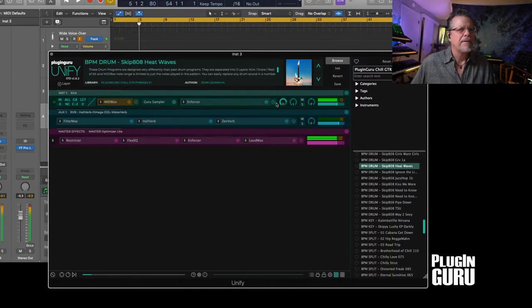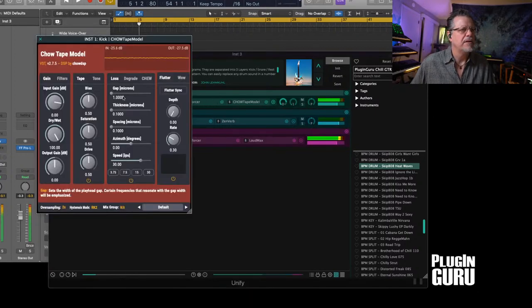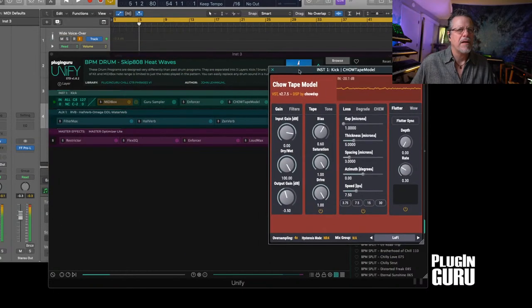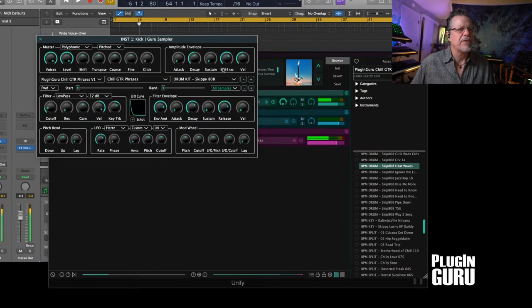Right? Now, to get into the lo-fi range, we need to go over to here, probably right here in distortion is the Chow Tape model. You can call up one of the presets here, like lo-fi, to get into this, but I'm going to shorten the envelope so it's. Right?